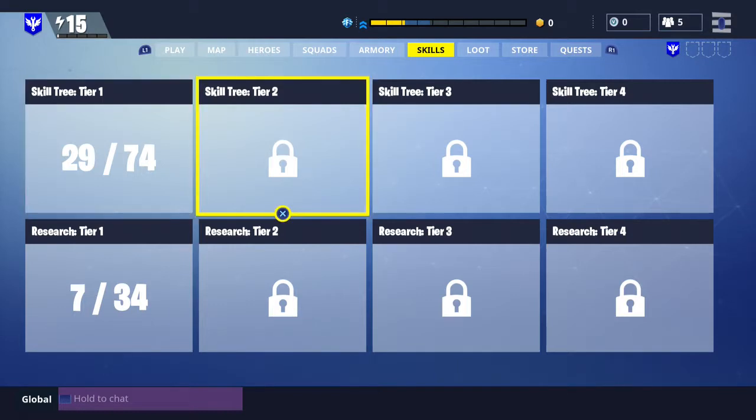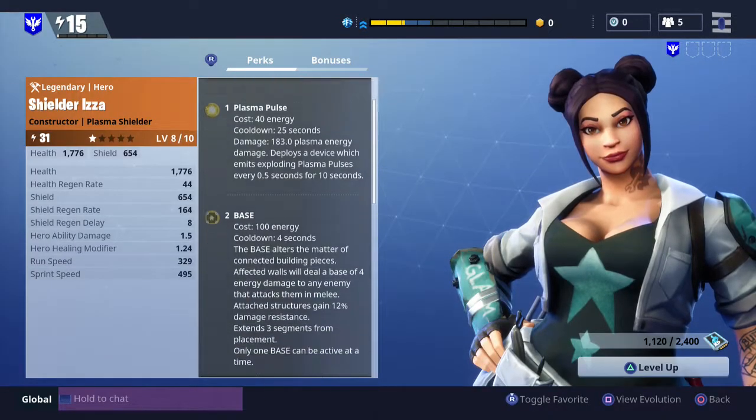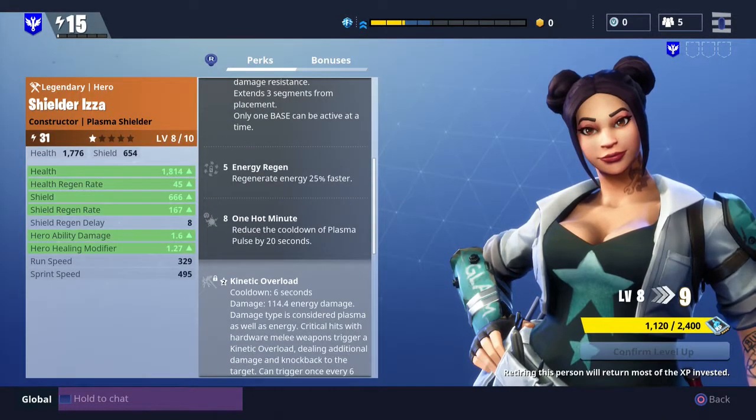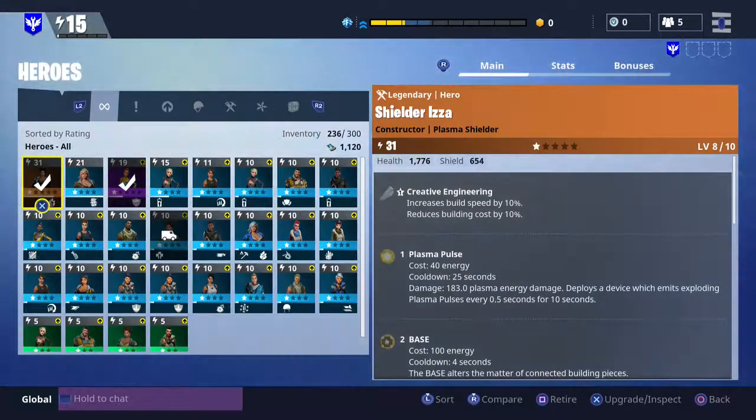Because I can upgrade Penny, but if I get enough experience, I will be able to upgrade Isa here, as you can see. I don't have enough experience to level up from 8 to 9, but I'm working on it.